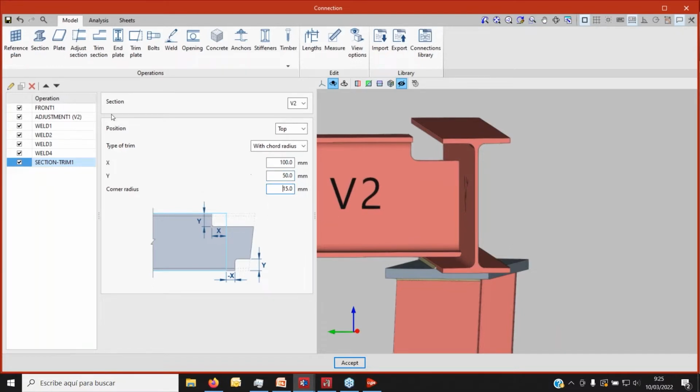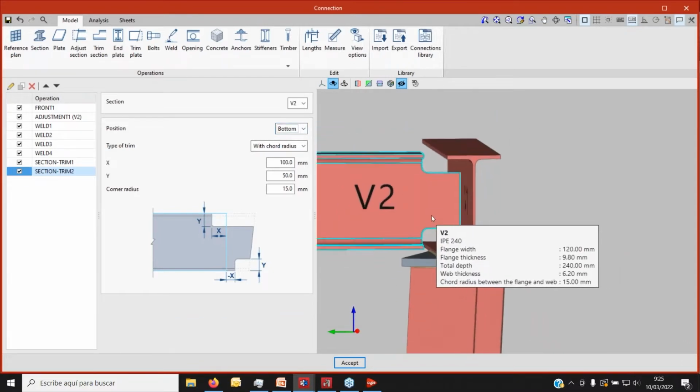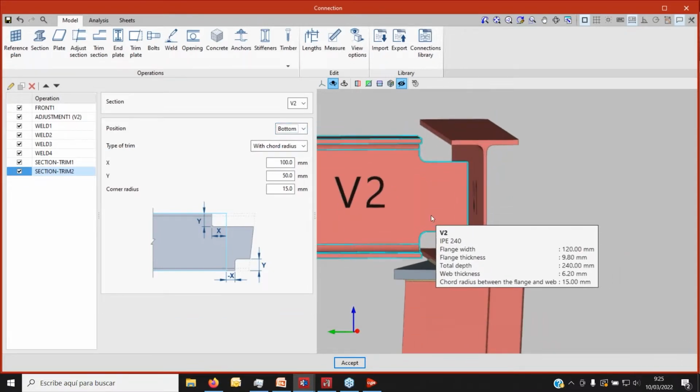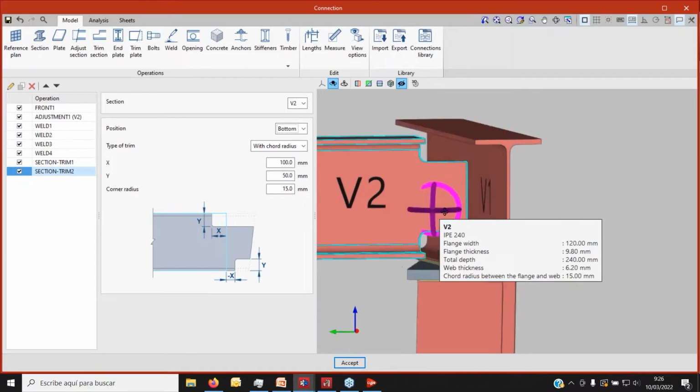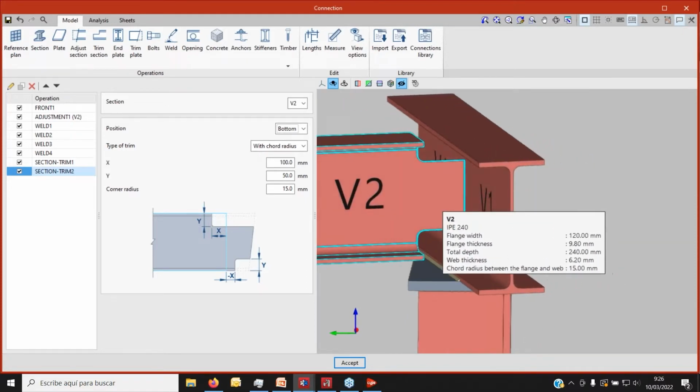And if I wanted to, I could also copy this action and add it to the lower part of my section as well. Just a matter of changing the position to the bottom part, like so. This is very useful in case we would like to add a rotula between sections V2 and V1, in case we wanted to make an articulated section like this one.